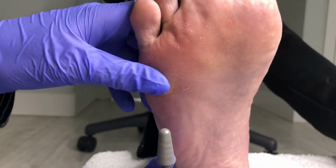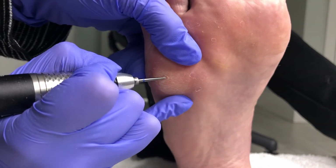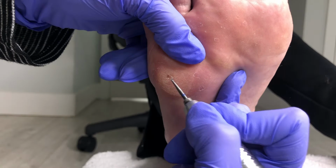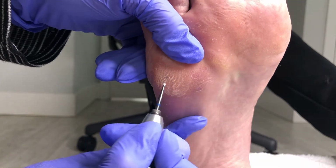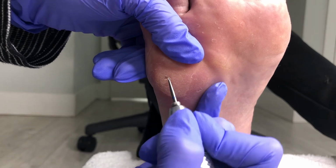There, I was just checking it out. I could tell that there was a little bit left in there that I wanted to get, so I went back to that super teeny tiny carbide. And don't be afraid to get your other bit back in there. If you see something that you want to get, just pop that bit back in, get that last little teeny tiny bit.